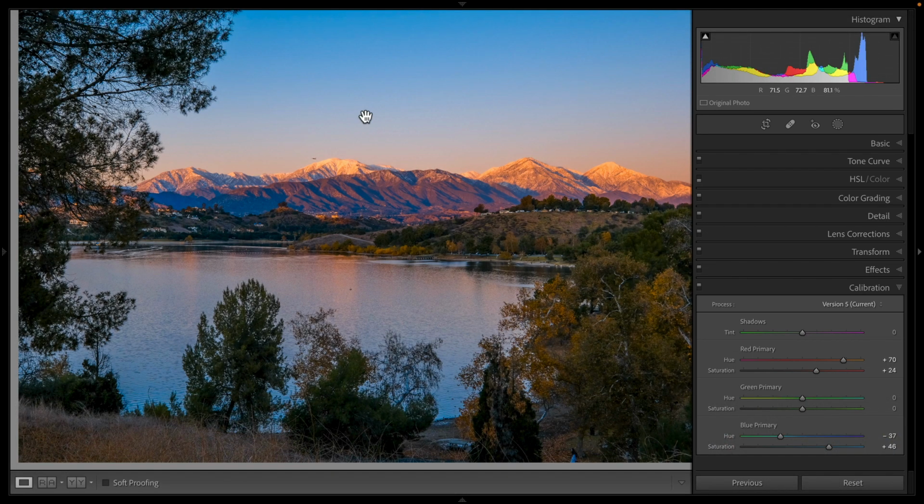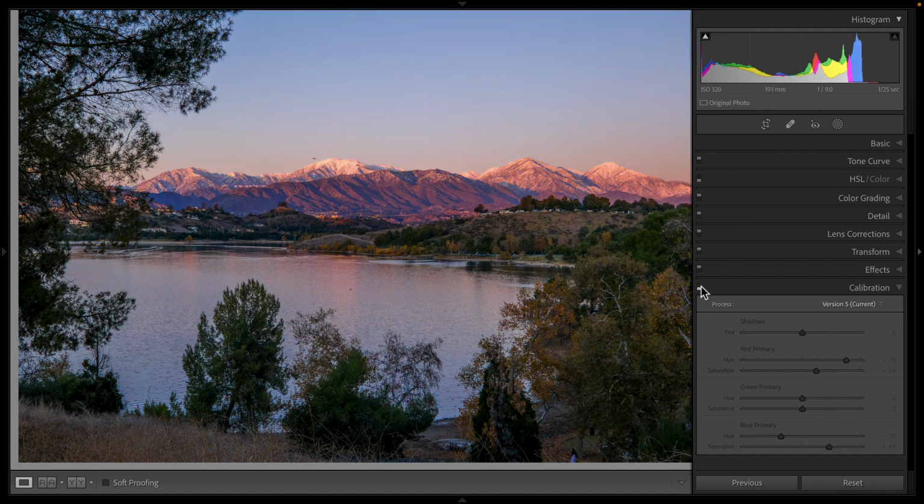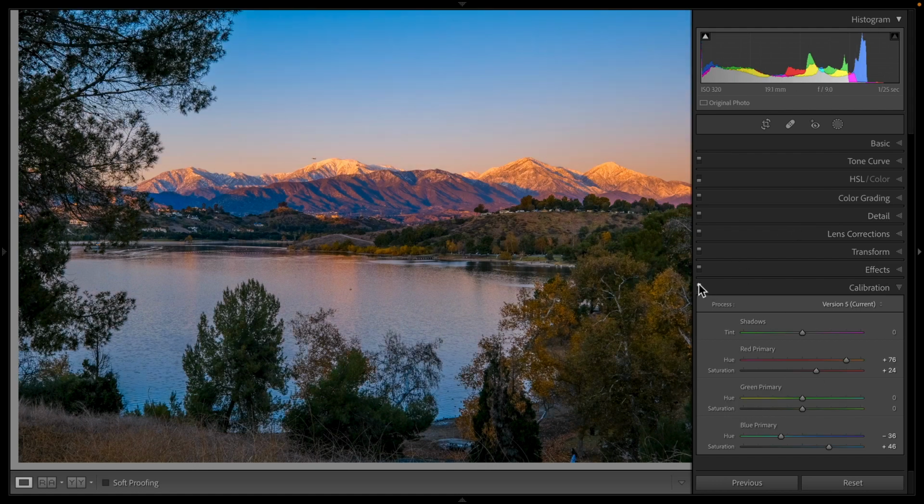So here is another landscape photo I shot. Here's the after, as you saw. Here's the before, and you can see what I've done. I've boosted the saturation of the red primary. I also made it more orange compared to the sort of magenta it naturally had. And then with the blue primary, I also boosted the saturation, but then I dropped the hue to more of a cyan. And that's because I wanted that more gold blue look compared to what this is, a little bit more of a muted magenta and grayish blue look.